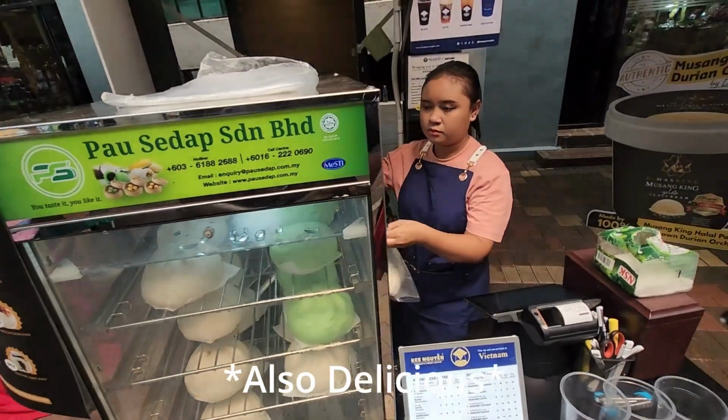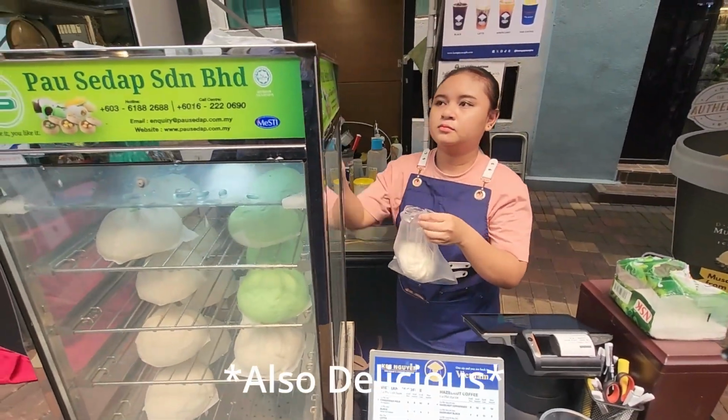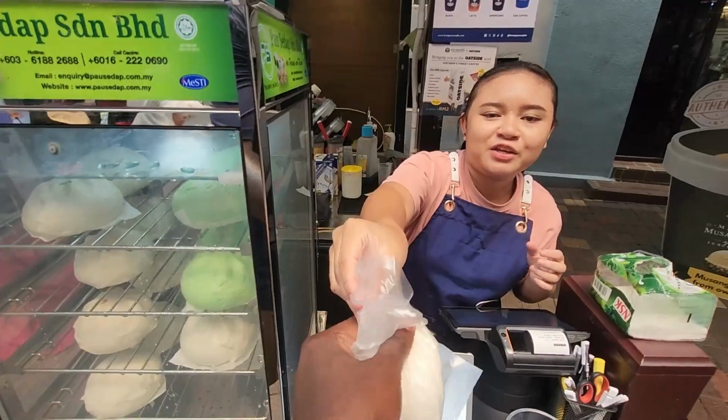Okay, just got some lemon juice, 4 ringgit, about $1. This is not too bad. This is not too bad. It's definitely sweeter than what I was expecting, which is a good thing. Usually, the fruit juices I've gotten so far, all this trip, have been lacking in sugar because it's supposed to be a little more natural. But American, I need my sugar. So this is in the spot. All right, thank you very much.